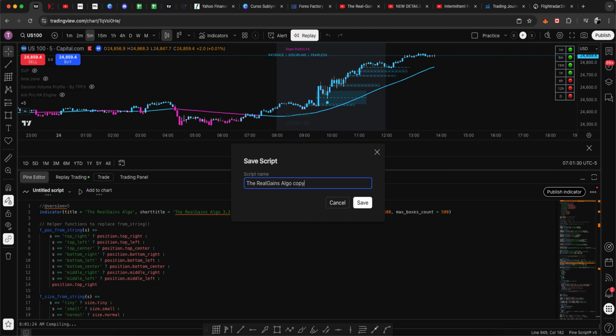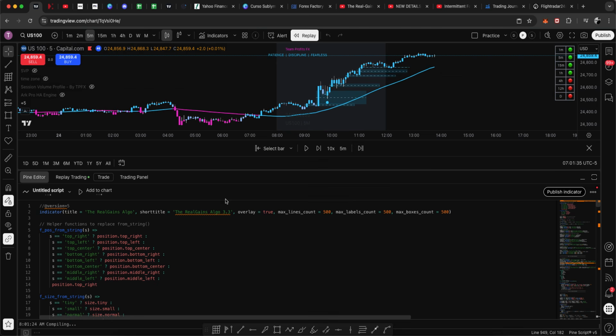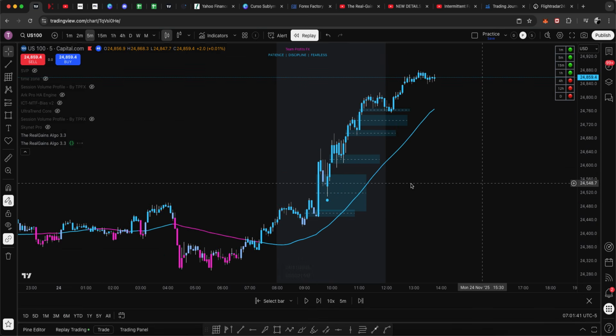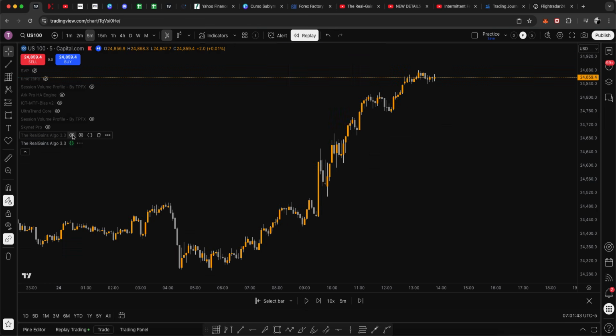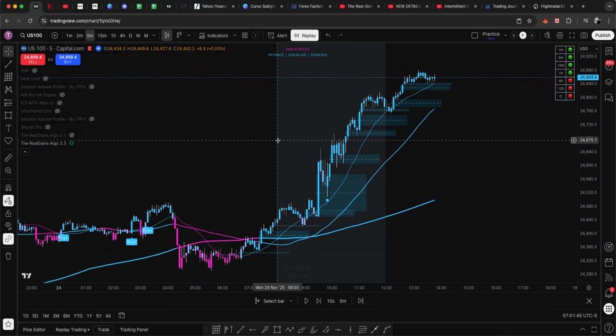I'm going to put copy. Then click save, and then add to chart. Minimize this, and I'm going to hide this one. And there we go. This is how it comes up on the chart.